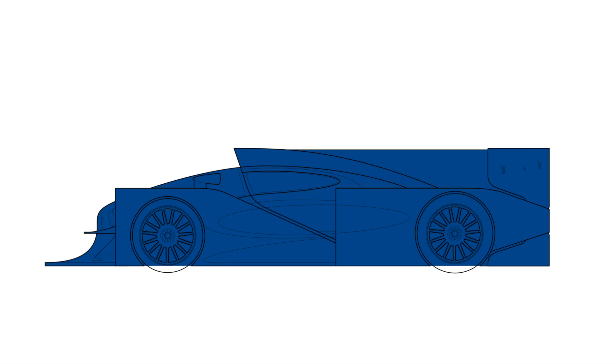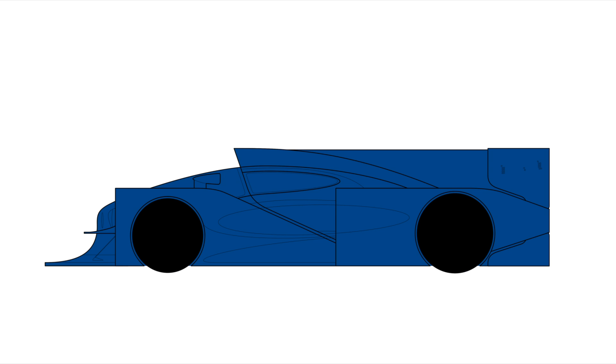I make a selection with a path and apply a mask onto the folder that will contain everything else, so I don't have to worry about going outside the limits of my drawing. I do the same thing for the overall shape and also for subcategories — like wheels, interior, or parts that have different contrast — each in their own category.